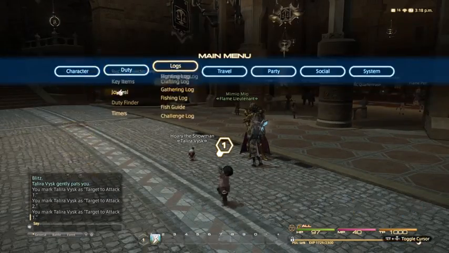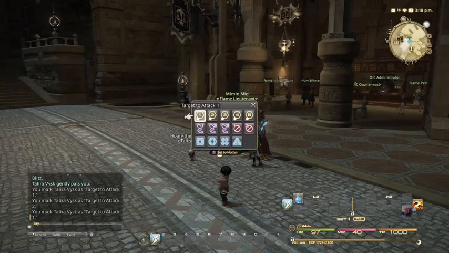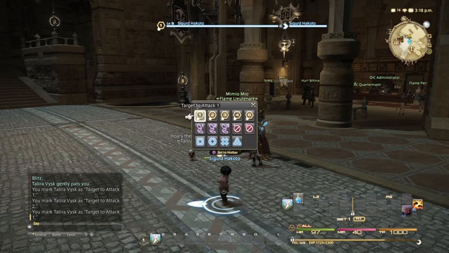And that just brought up a whole can of worms, but let's see here, party signs. Okay, oops, there's a clear button.